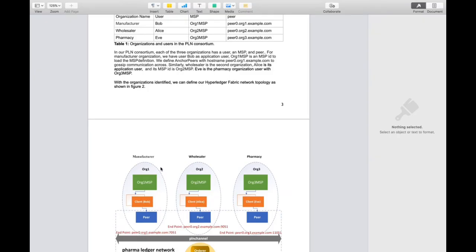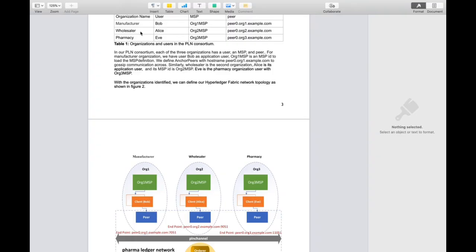We are going to look into the Docker containers and how we bring up the peers and everything in the coming section. But for the time being, let us understand this is an endpoint running at the address peer0.org1.example.com, and the client Bob for the manufacturer organization gets his identities or certificates from Org1 MSP, and he can talk to the peer.